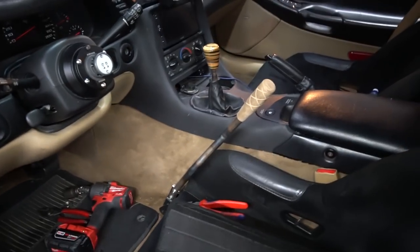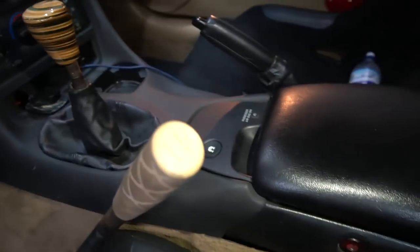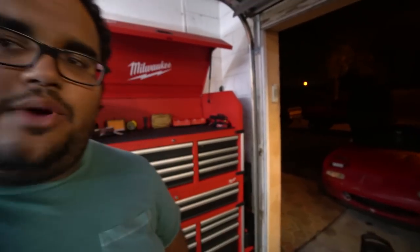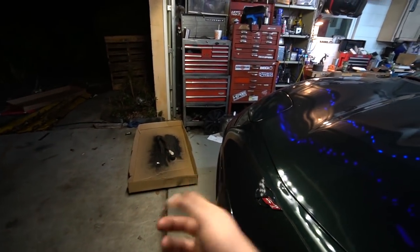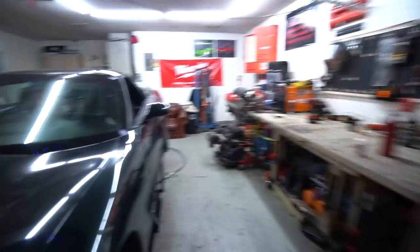I want to stain the handle eventually too because it's 3D printed out of wood — my co-worker did it and put my initials in it, which looks really cool. My name is Taylor Ray, I work on cars, drift the cars I work on, get crashed into by other cars I've worked on, and crash into other cars — we do lots of crashing here. I have to wait for the handle to dry — it's wrinkle black so it should be durable. Going to finish this whole process up in the morning.